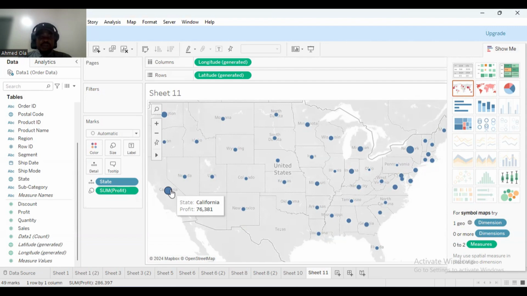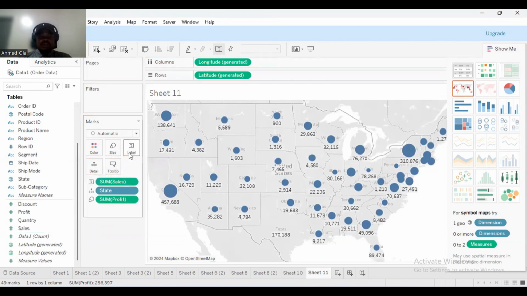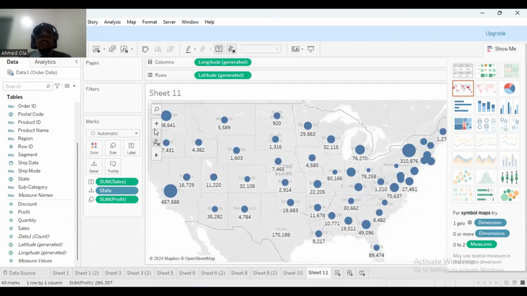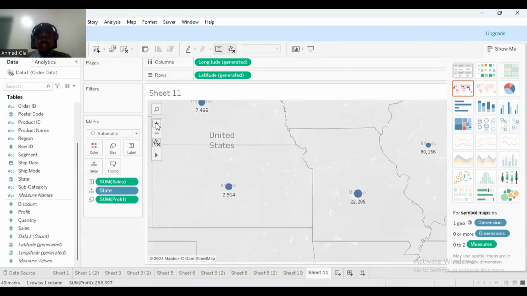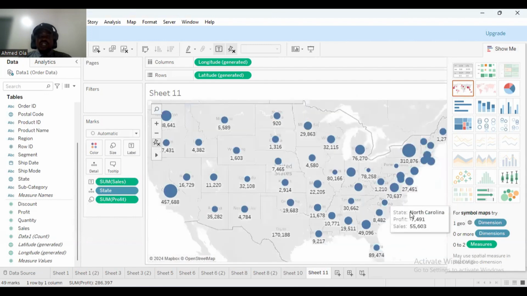But this may not do justice much, so you can always come to this size here and maybe increase the size. Then you can also add the label to it, to get the financial information. You can always zoom in and zoom out to drill down to more information and all of that. You understand? So that's how to get those kinds of information.